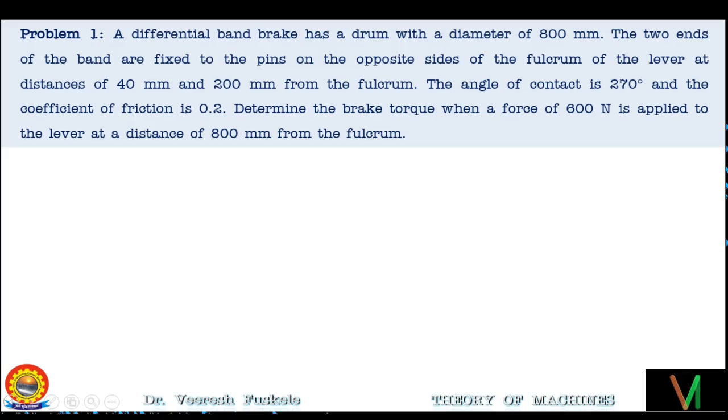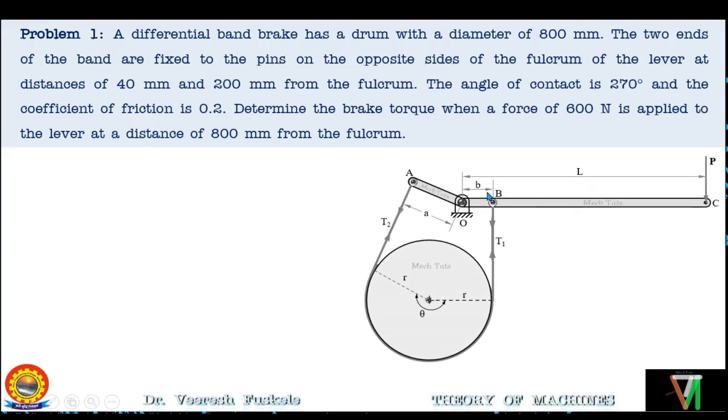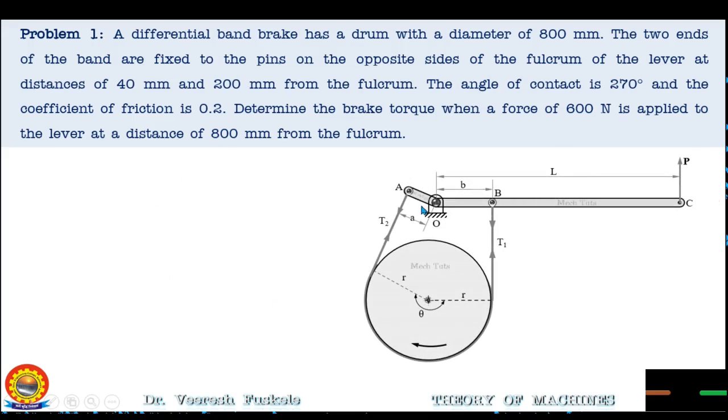As it is not given which is the distance A and which is the distance B, we can have both combinations of the configuration of the differential band brake. This is the case when A is greater than B, so this can be a possible combination for this numerical, and this is the case when A is less than B, so this can also be a possible combination. So we will do the analysis one by one in both configurations, and as the direction of rotation of the drum is also not given, we'll consider both directions in both configurations of the differential band brake. So let's proceed with the solution.